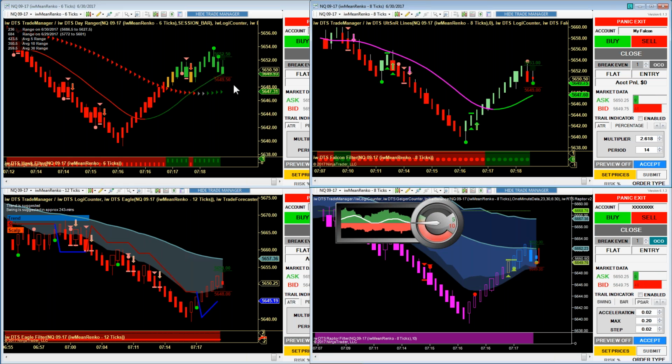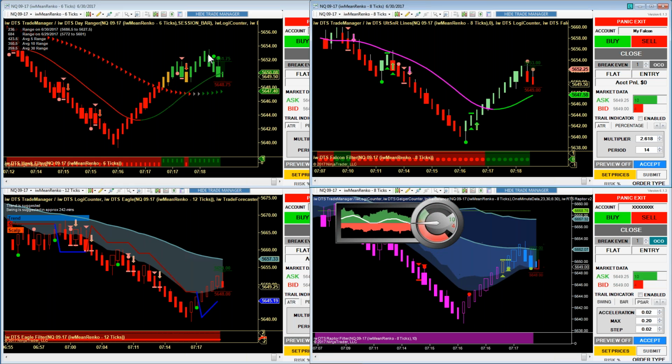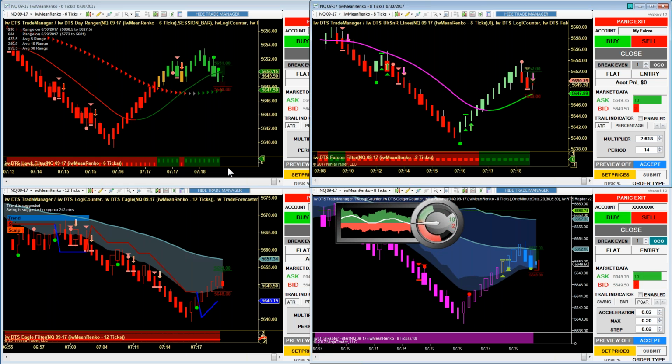The Hawk already a little bit more bullish with the first micro macro cross signal. The Falcon already changing trendline color, giving us a little bit of a pullback here.